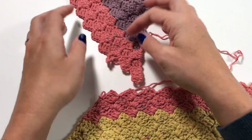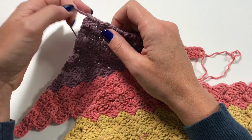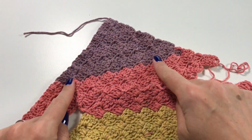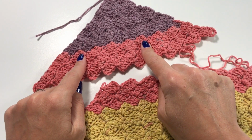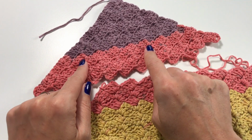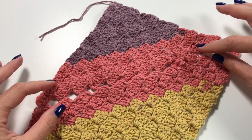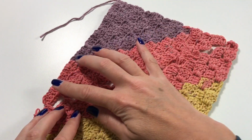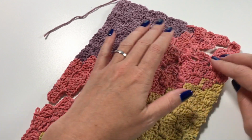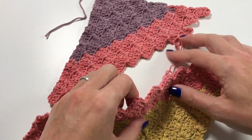So what did I do? I started again from the other side of the ball. So I found the end and I just started working. Okay, yes, I'm going to have to unravel this, and this has been for nothing that I've done this crochet, but it is going to serve a purpose, because now look, if I put this together, I can see that this is the time for me to start decreasing.